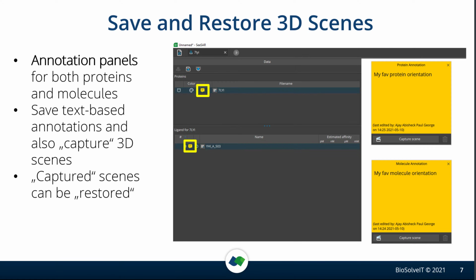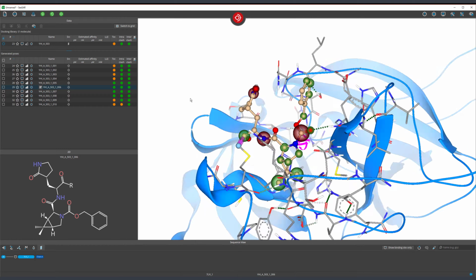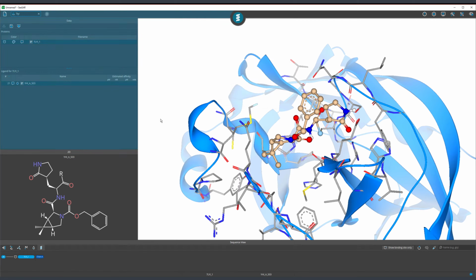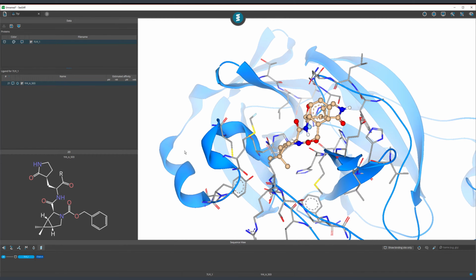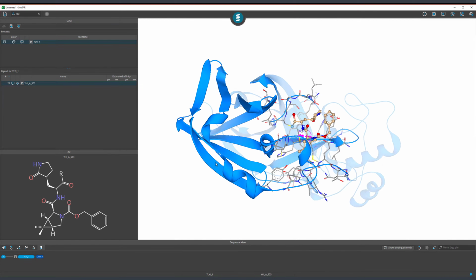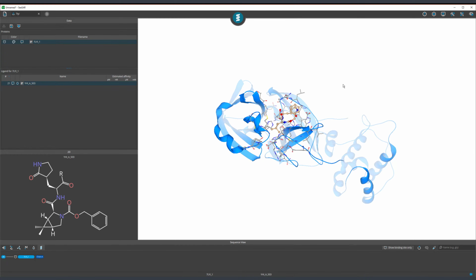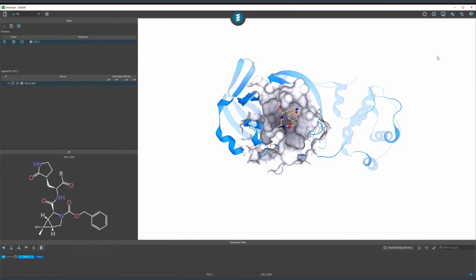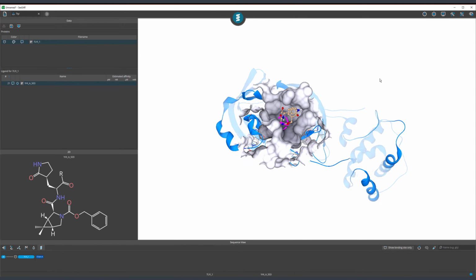So let's see how this works in the tool itself. Let's continue from where we left off with the covalent docking discussion. So let's go back to the proteins mode, and it could be that with the protein, I'd like to get a full overview on where the binding site is relative to the rest of the protein. So I'd like to switch on the binding site representation on this protein. And then this is a good 3D representation that I like.